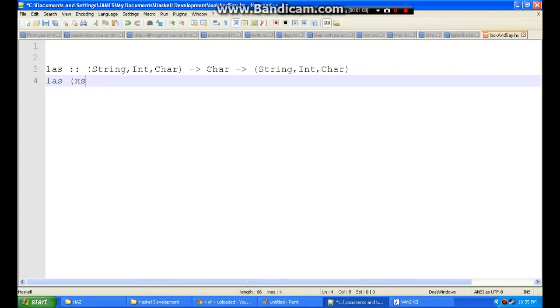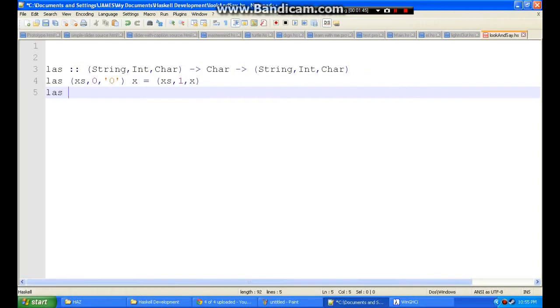For any string, XS, when this integer is 0 and there's no character in mind, or if the character is 0, because 0 should never appear in a look and say number sequence, and the next character is X, then you want to keep the string that you have the same, and you want to replace that with 1x.